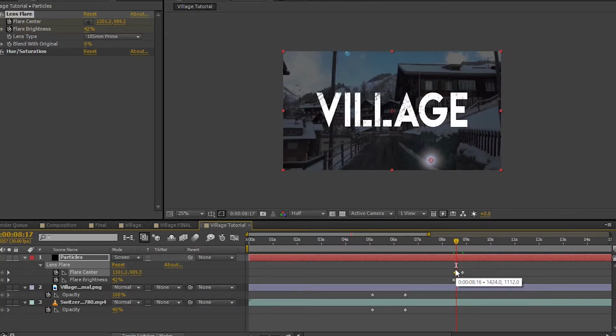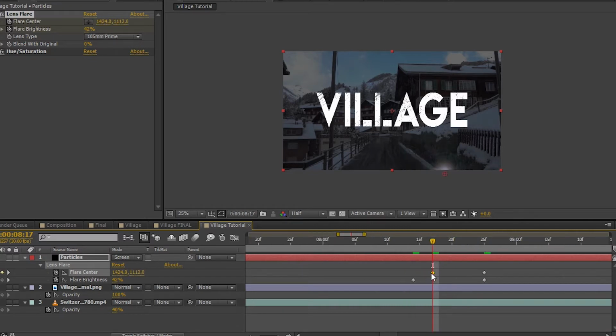Now it's going to be a little bit tricky, so what we're going to do is we're going to zoom in to this very specific point. All we have to do is press Ctrl Alt and now use a mouse wheel to zoom in. So we're going to do that. And what I'm going to do is set the positioning of the lens flare a little bit ahead of the brightness. So first of all, I'm going to go ahead a little bit. We are making the lens flare bright all the way at the very end.